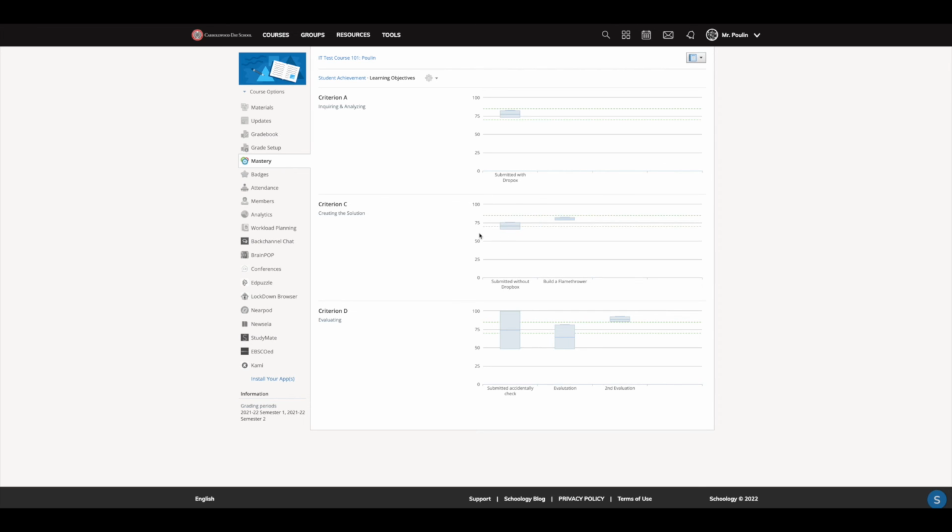So you can see here my different levels that I've set up for meet, and then here's my exceeding expectations, so you can see where students fall as well as the averages, the medians, and all of that. So it gives you a little more data information to see, and then I can export this out if I want to take a look at it in a little bit more detail.